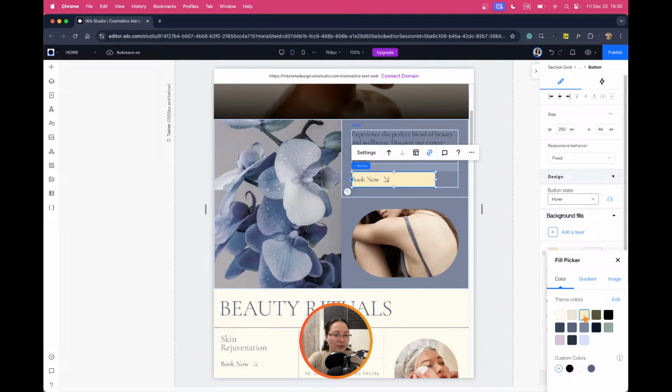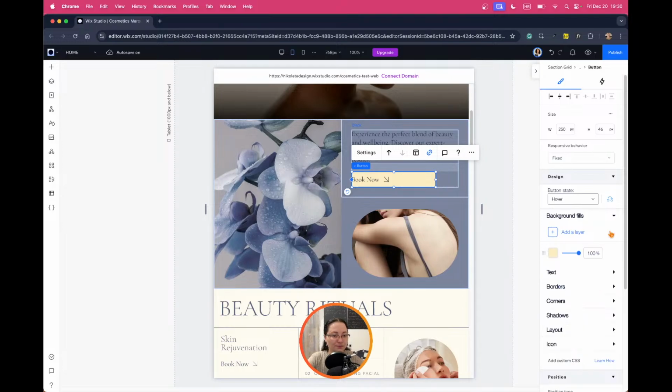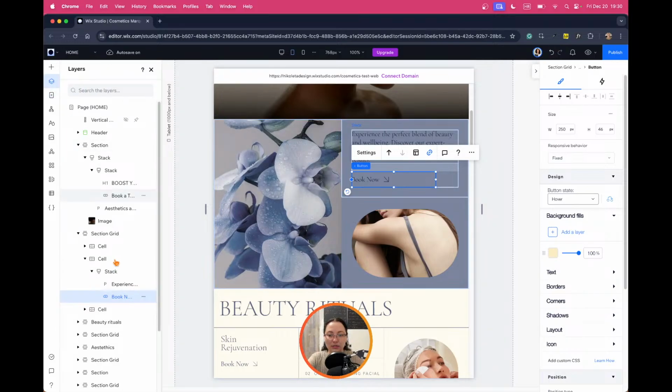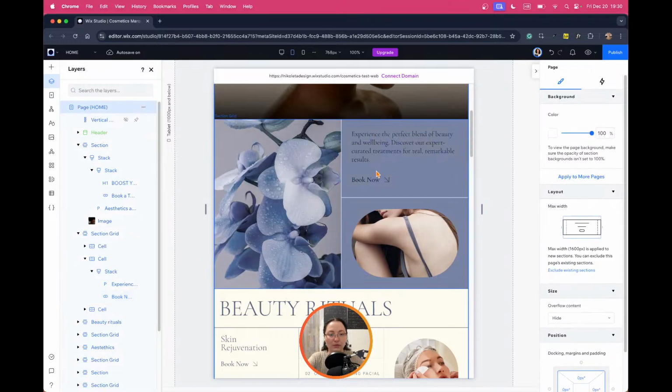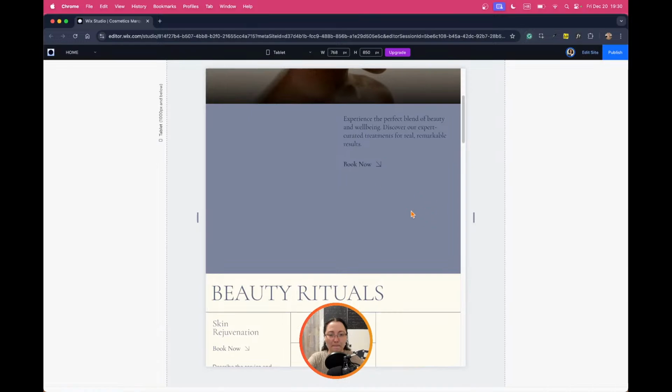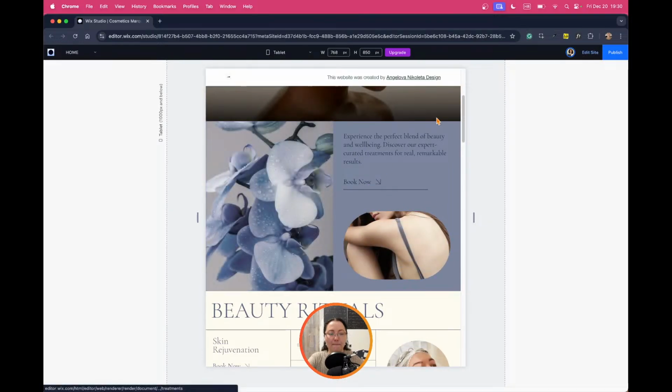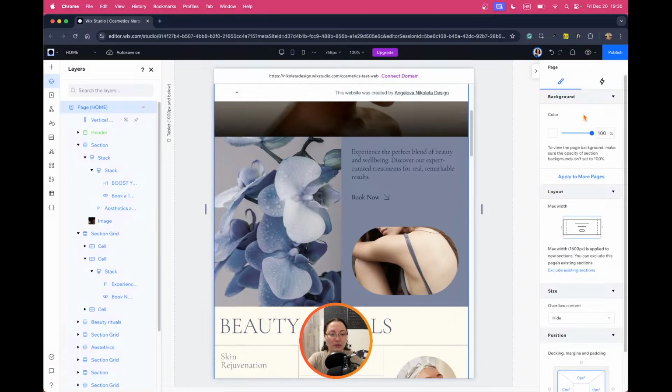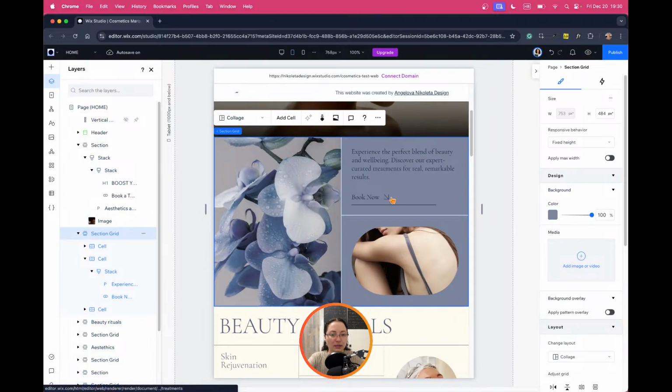Wait, we want, I didn't check the layers. That's the button. Okay, and when we hover on it, I think we get an underline or something. Okay, so that's why it behaves like that.